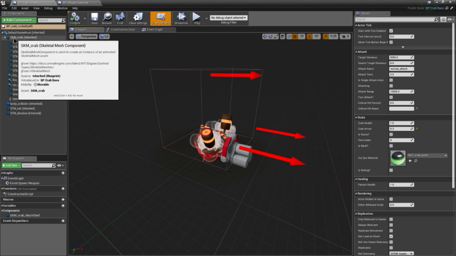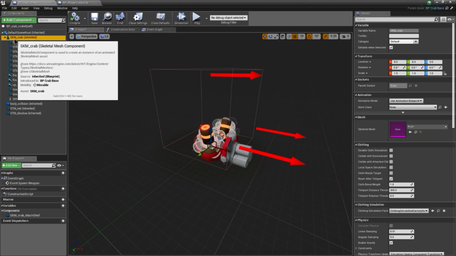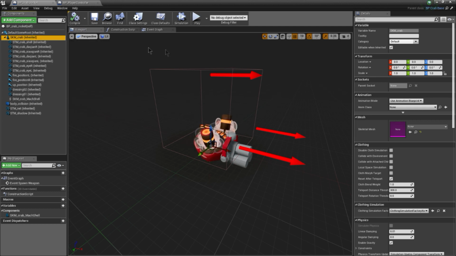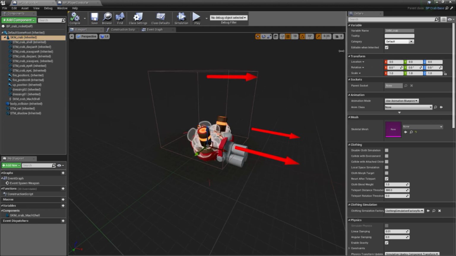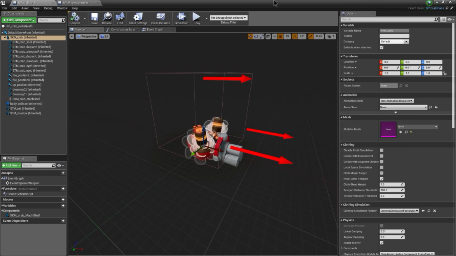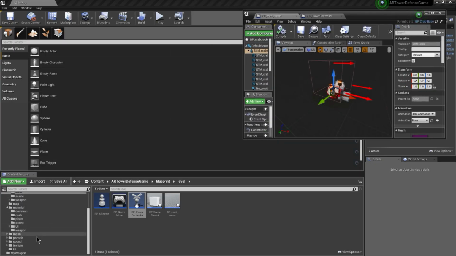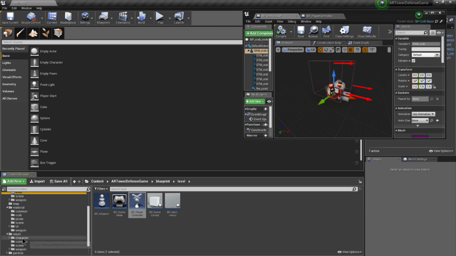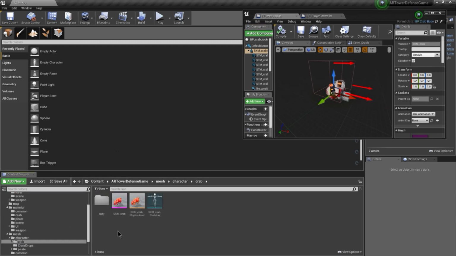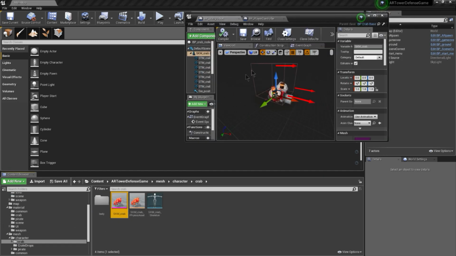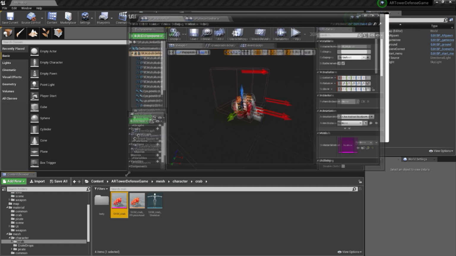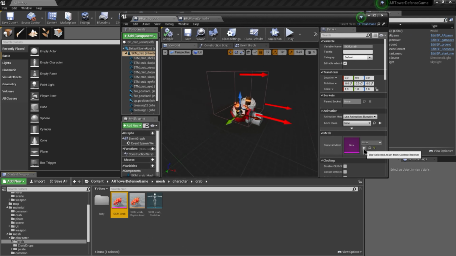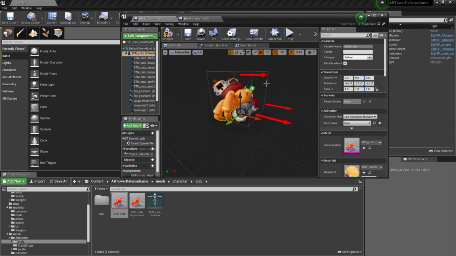The first thing we should do is select the Skeletal Mesh Crab component, then go to the Details panel and the Content Browser. Import the skeletal mesh of the crab: Mesh, Character, Crab. Select the skeletal mesh Crab, back to BP Crab Rocket, and press the import button to import it.